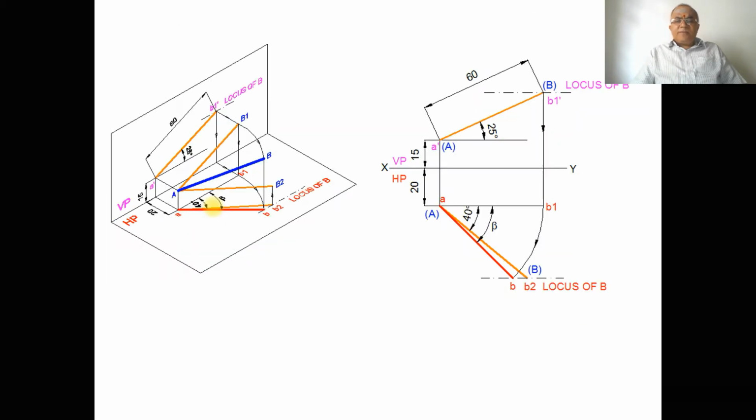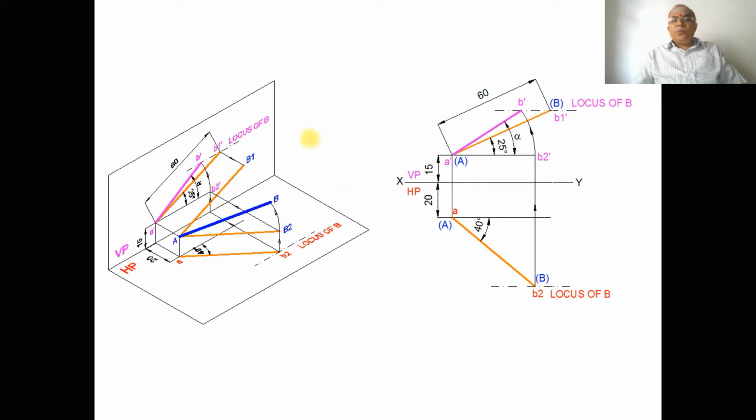This is also quite evident from this particular view when you consider this AB2, which is parallel to HP. So when you look from the front view, we can see that A dash B2 dash is the line which is parallel to HP. Since this line is parallel to HP, you are getting the true length in HP. Once you get the point B2, we automatically get the locus of B in the top view. Once you get the locus of B in both the front and top views, it is very easy to draw the front and top views.